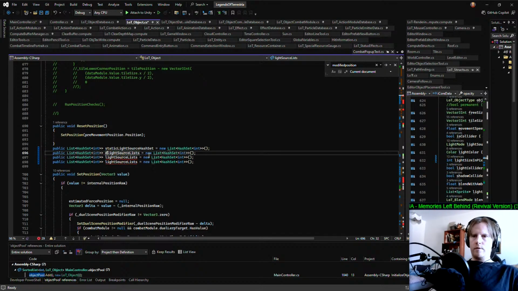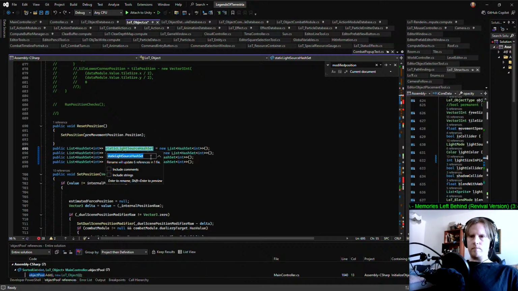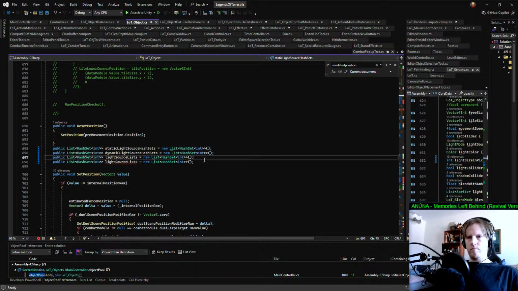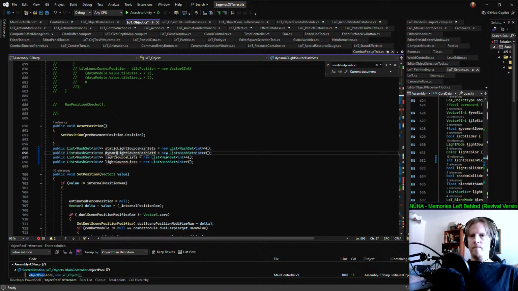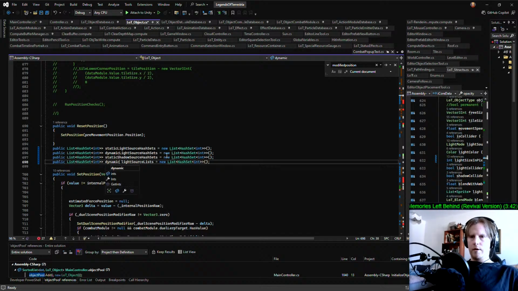And then there's dynamic light source hash set with an S. Static shadow source hash sets and dynamic shadow source hash sets.